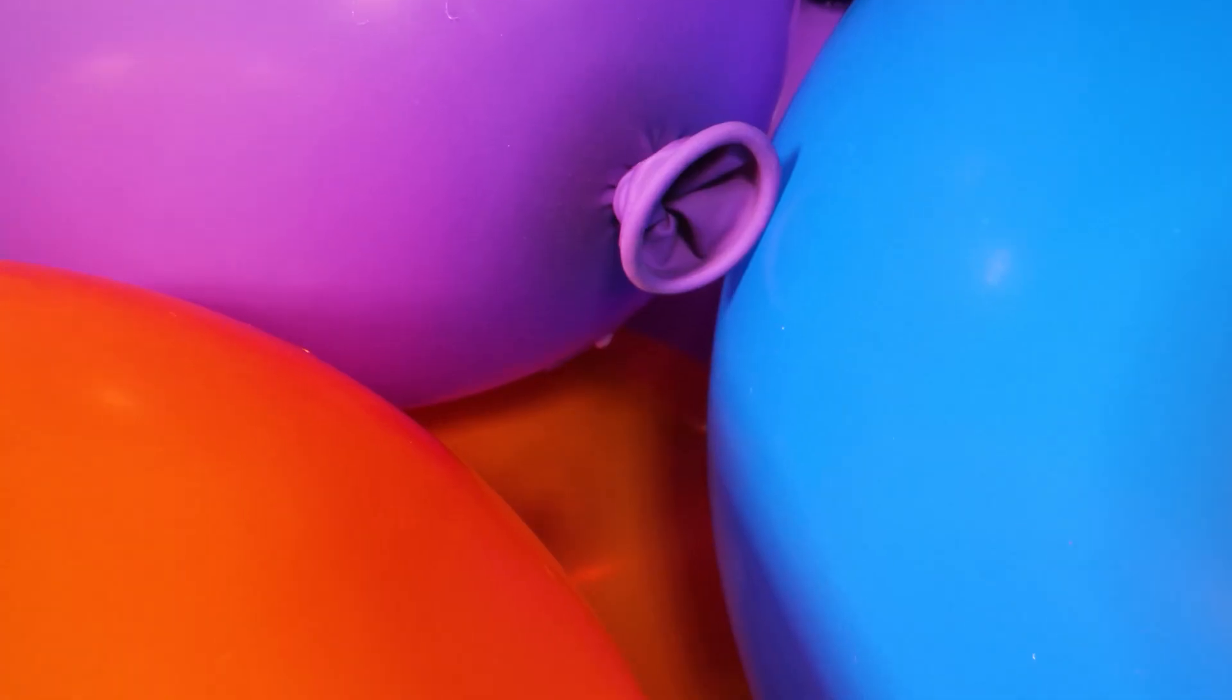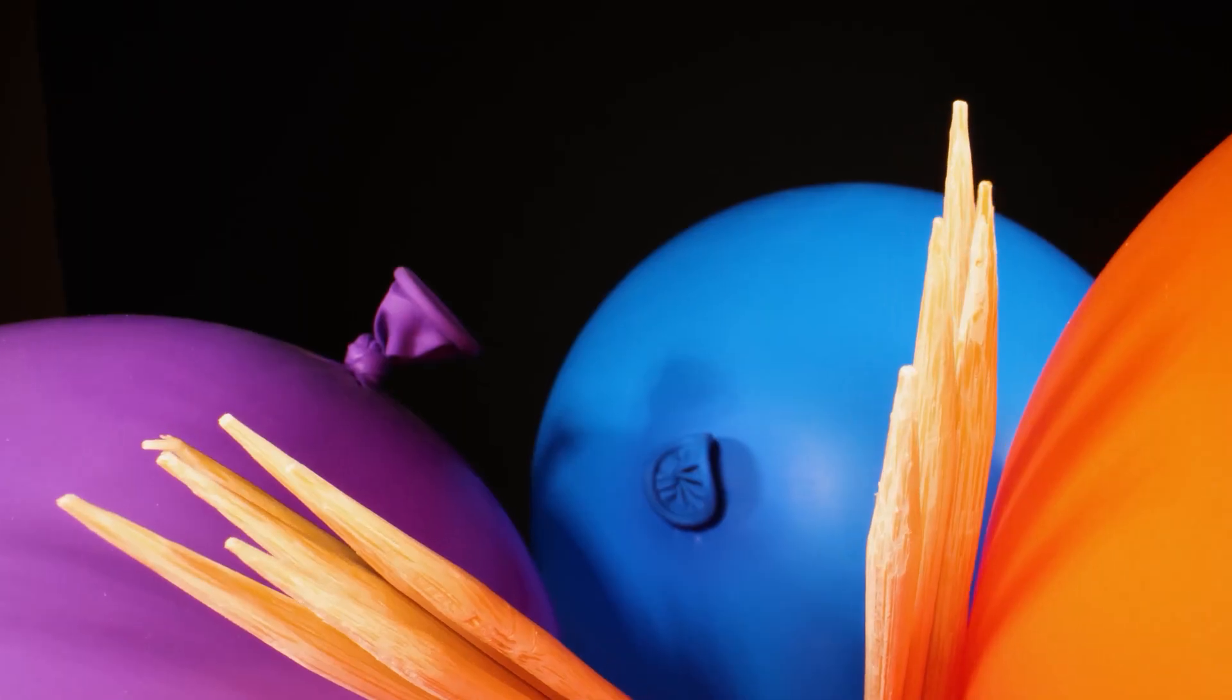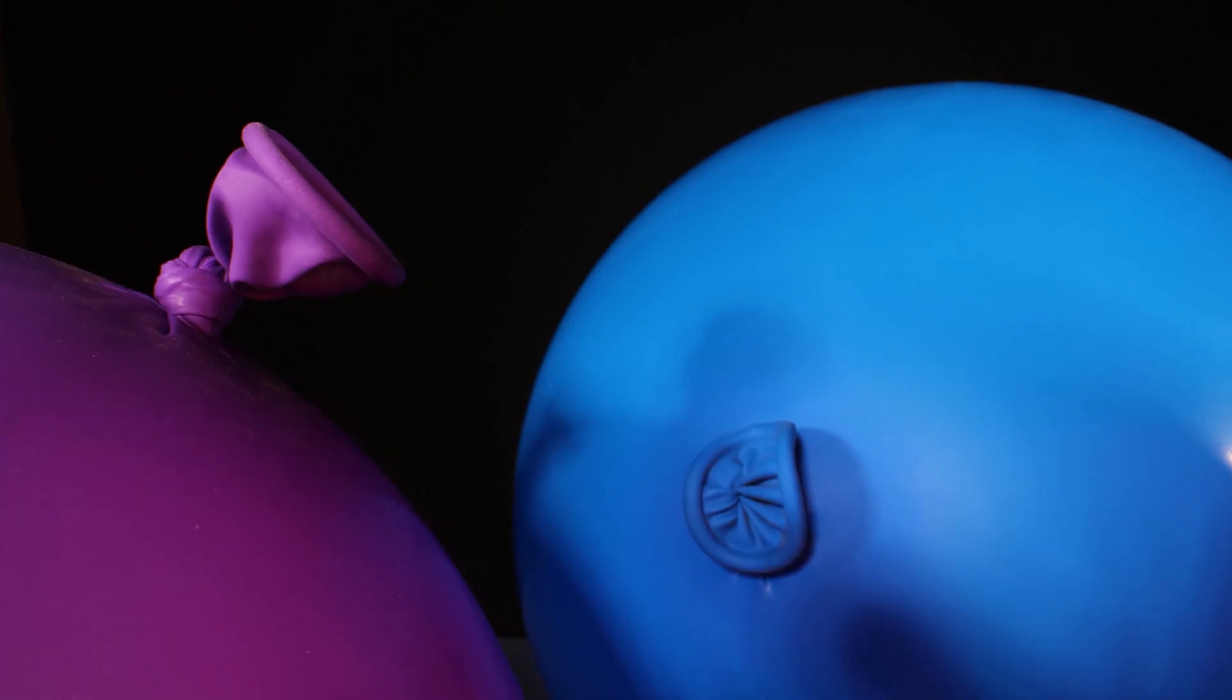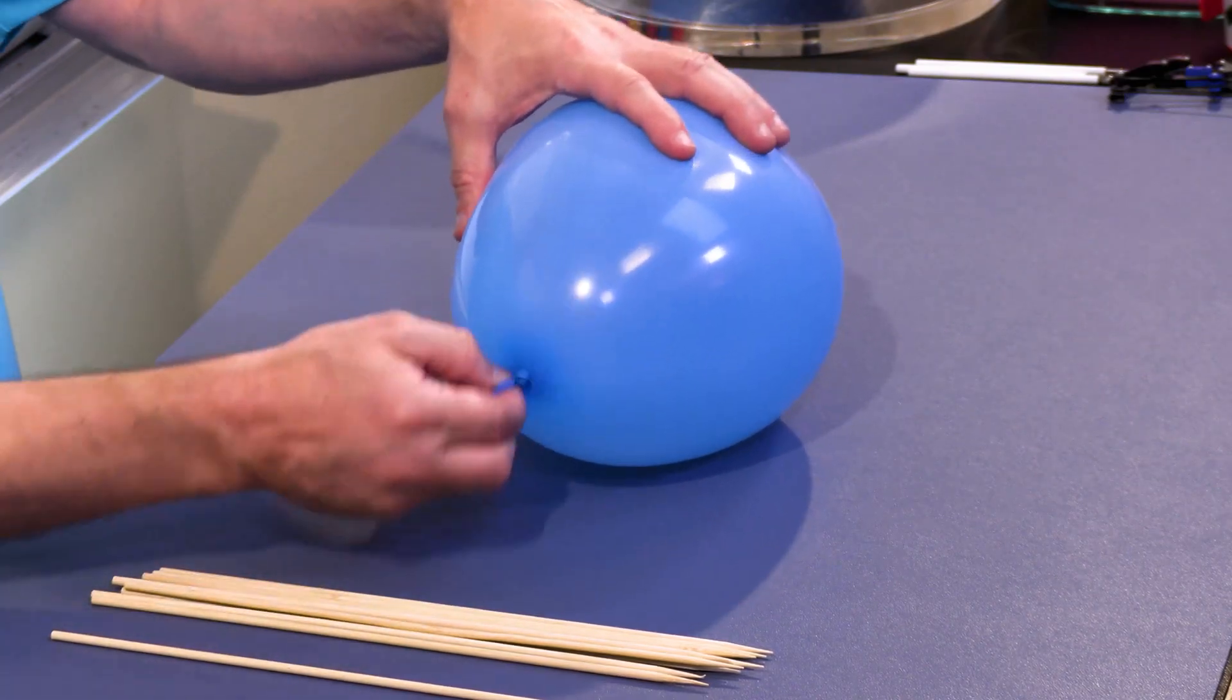And it's strong like this because the rubber itself is made of what we call a polymer. It's a long chain hydrocarbon of carbon atoms and hydrogen atoms and some other atoms in there, but they're long chains and they can get curled up and they can be uncurled and they can slide past each other and still be attracted to each other. So that's why it's so flexible like this, but it's very, very strong.